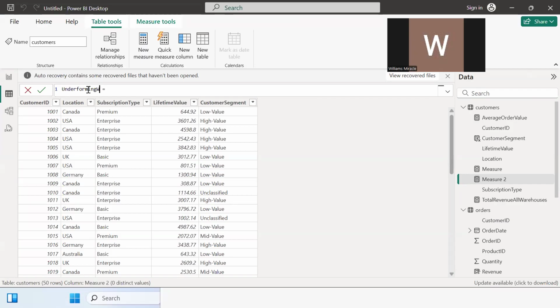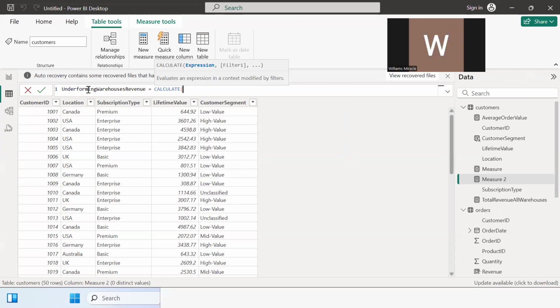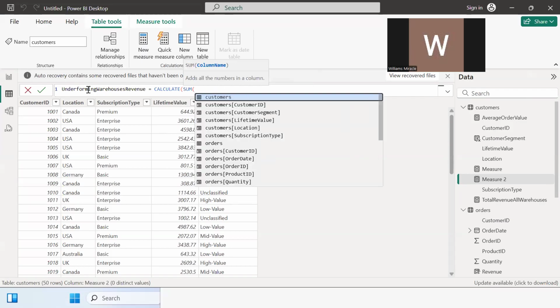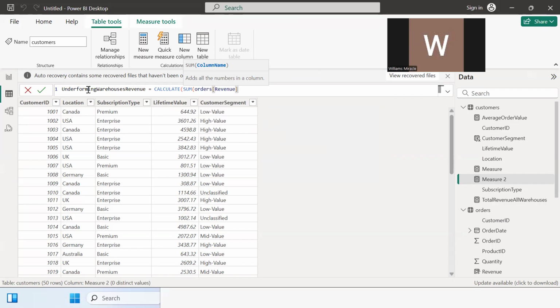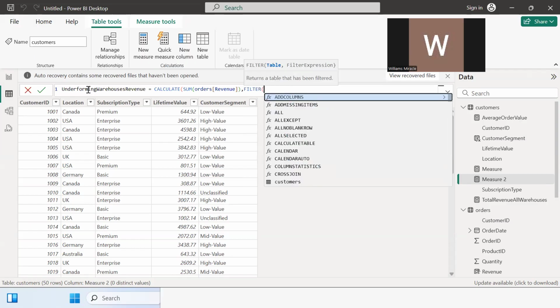So this equals CALCULATE, SUM, the column that contains revenue, that's in the Orders table, close bracket, comma, FILTER, because we are told to use it with filter.